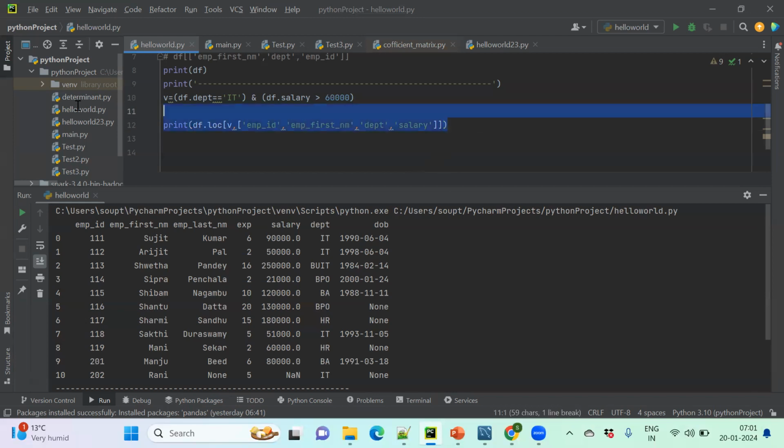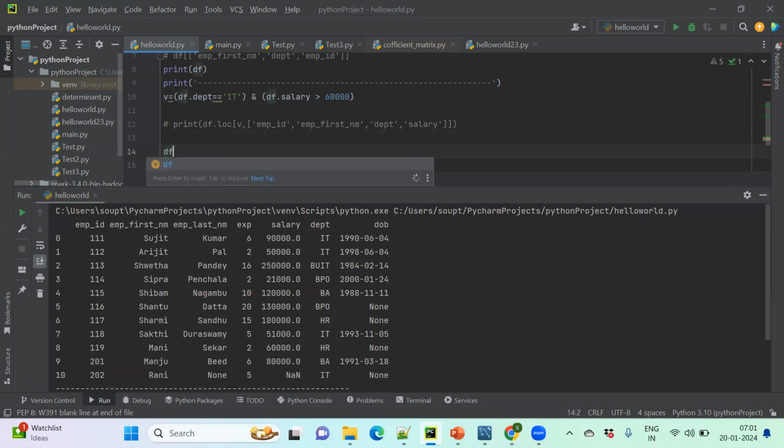We can do a group by. I'm removing this thing, it's not required. Let's do a group by on top of department. Suppose df.groupby. Group by is a method over here. On top of which column will I be grouping the data set? Suppose department. And what will I be doing? Let's do a mean. I can directly call the mean method. Let me print the result and show you what the output is.